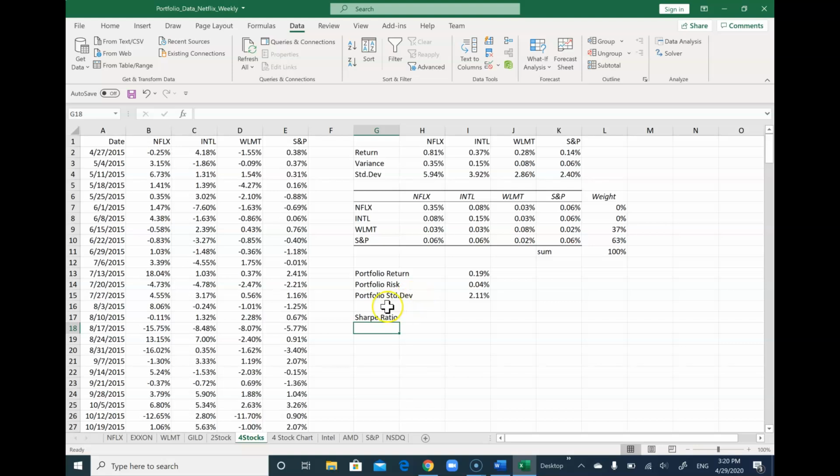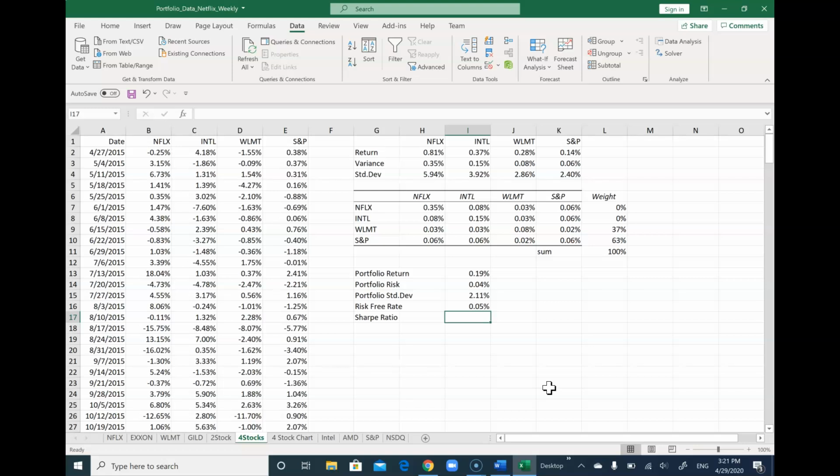To be able to calculate the Sharpe ratio, we have to introduce a risk-free asset, and there has to be a rate of return on that risk-free asset, which is called the risk-free rate. We usually use a T-bill for that. And for this case, let's assume that the risk-free rate is 0.05%.